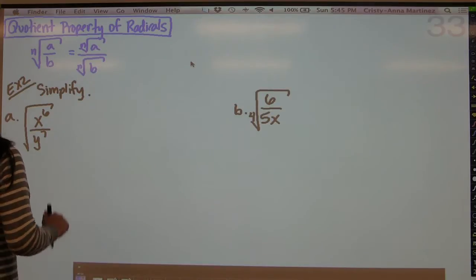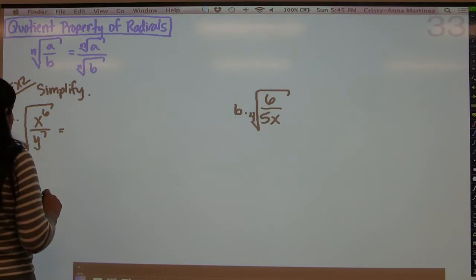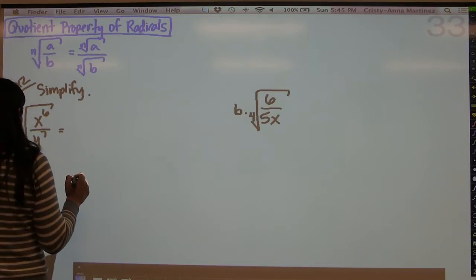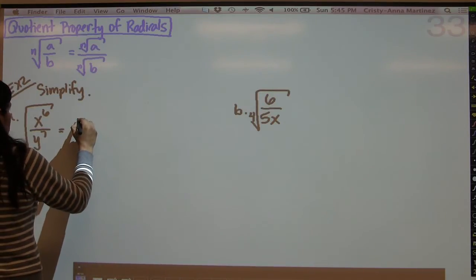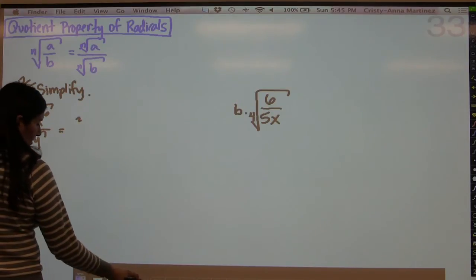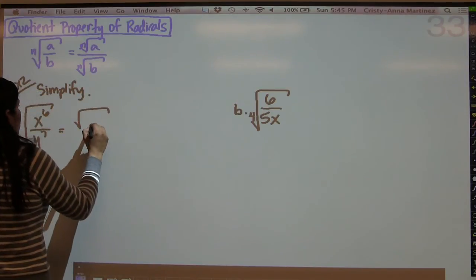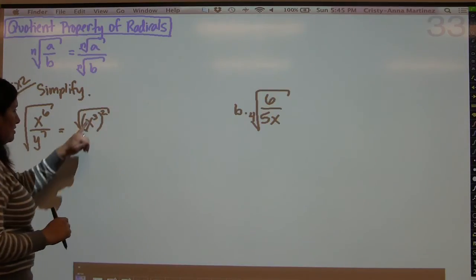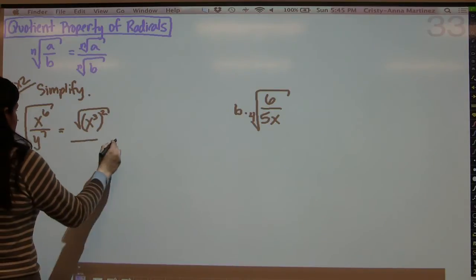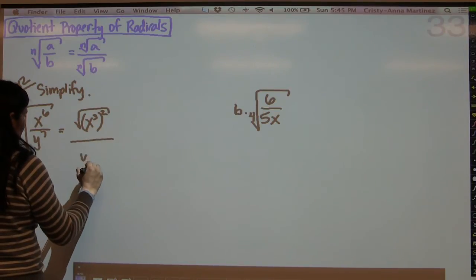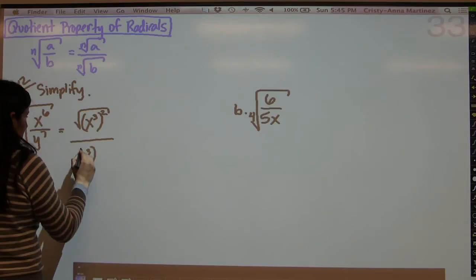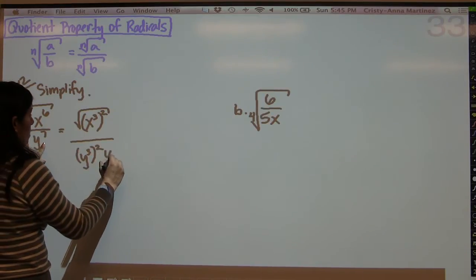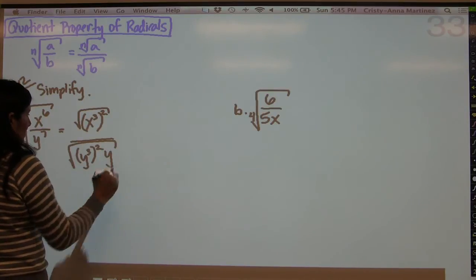Alrighty then. So, square root. Because you have different variables here and this is a square root, we want to put them in groups of two. We don't have to write the square root, but the square root of x cubed squared, because 3 times 2 is going to give you 6. And on the bottom, you're going to have y cubed squared. That's going to be y to the 6th, but this is y to the 7th, so times y. And then you have that.